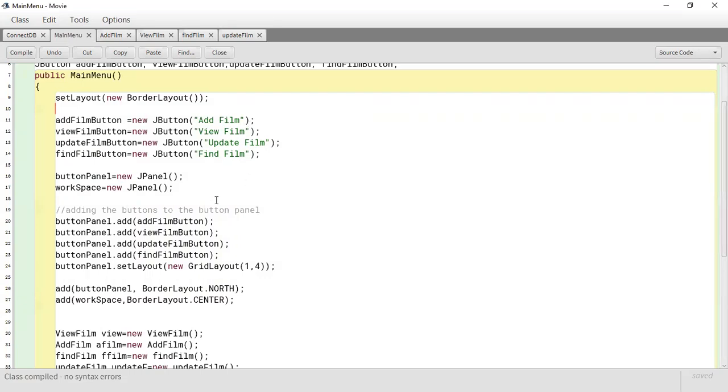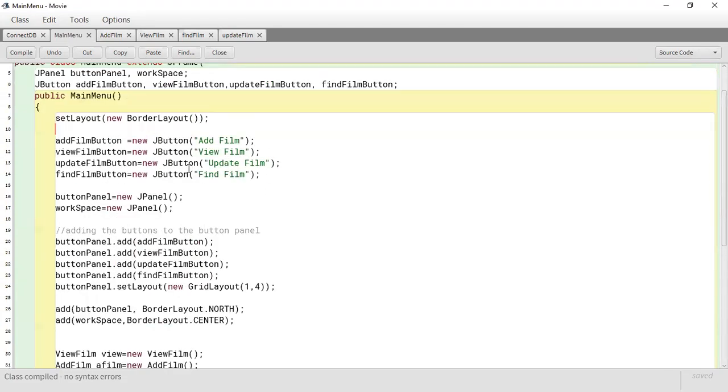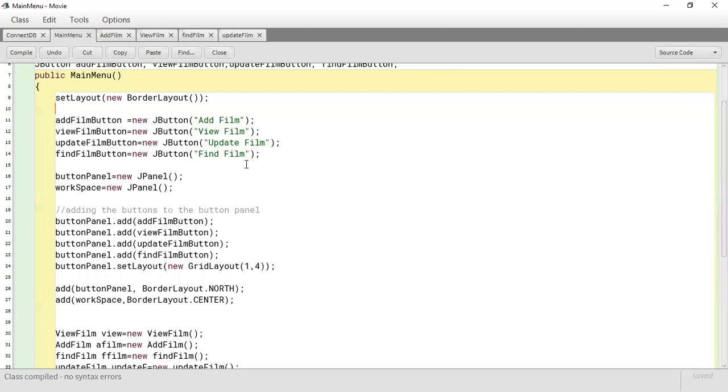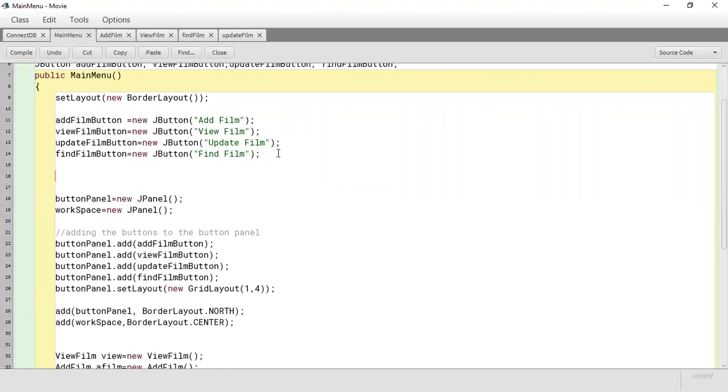All right, so to each of the buttons that we would have created, so these are our buttons, we're gonna now add the respective listener, and then we'll have to create our listener class to enable them to work. So remember, as we would have done it before, it's pretty much the same thing.